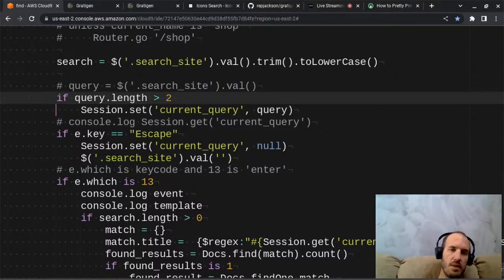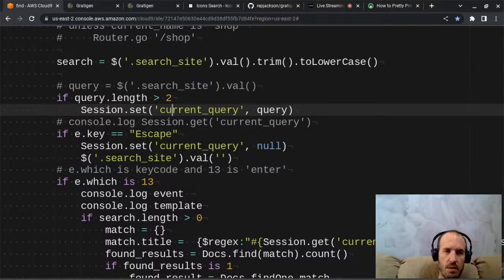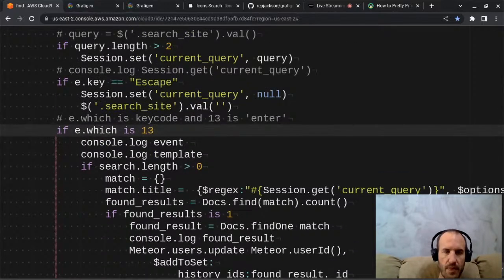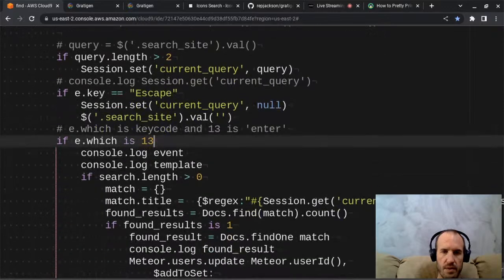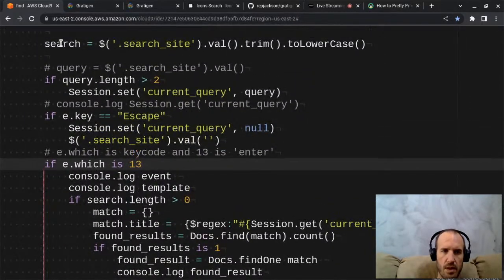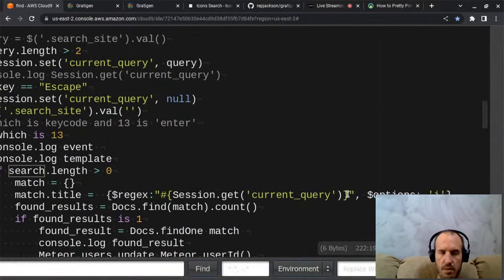Yeah, you type 2 things in, it should be returning something. If which is E is enter, console log that. Search that value. So we can just say search is that. So we don't need a session get current query.